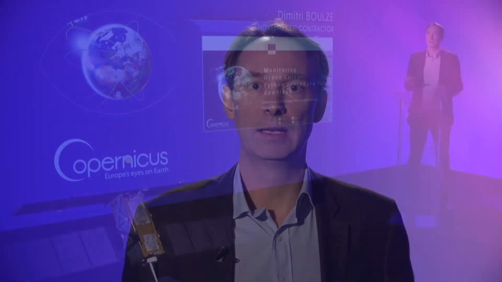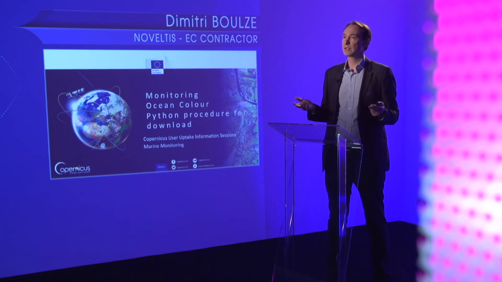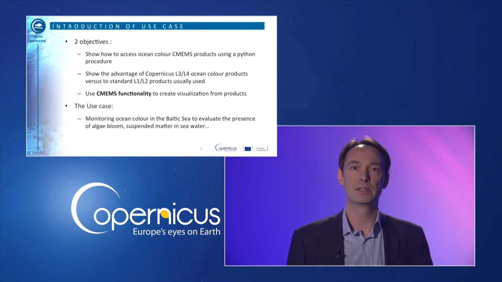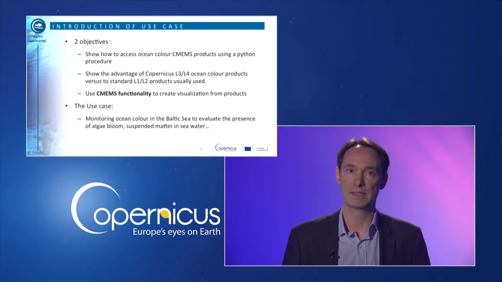The objectives of the module are to show another view of ocean colour products, both model and observations; to choose a product displaying near real-time ocean colour from satellite observation; to access the Python command line example and give indication on how to adapt it; and to show a comparison of CMEMS level 4 products to level 1 and 2 ocean colour products available on other portals. The particular use case shown here concerns the monitoring of ocean colour in the Baltic Sea to evaluate the presence of algae bloom and suspended matter in seawater.